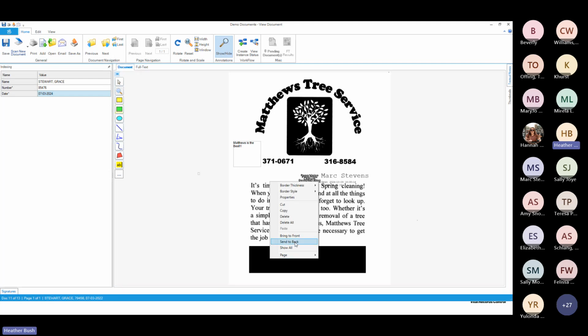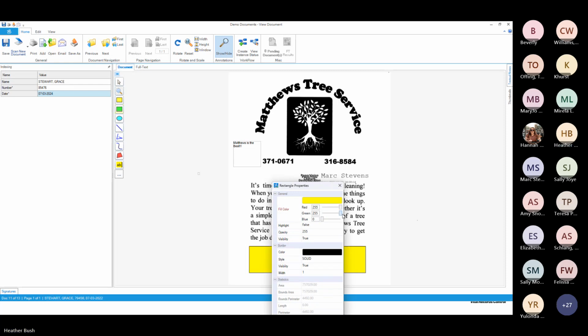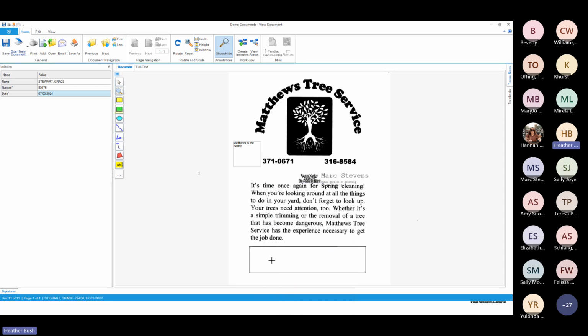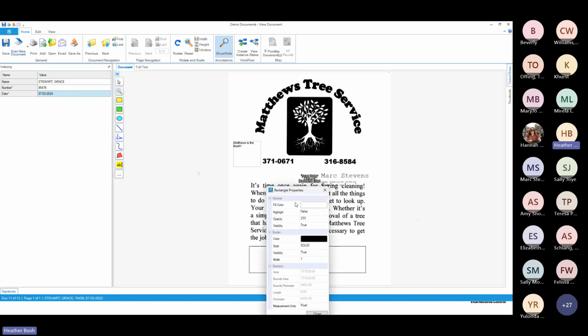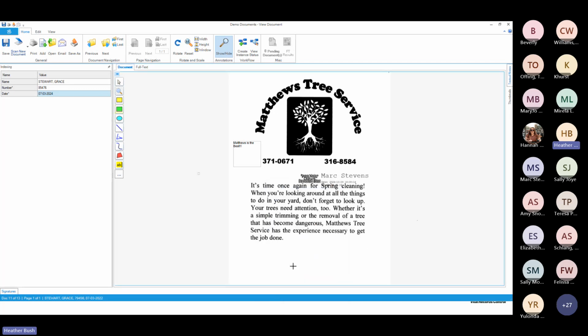You can also, just so you know, I think it's kind of cool, you can also change to all white if you want. And if I change the border color as well, you can see I haven't here, but if I change the border color as well, you wouldn't even know that there was other wording there. It's been described to me as kind of sneaky, but it's not necessary. I mean, sometimes you need to share a document with somebody, but you don't necessarily need to share everything on that document, right? So that would be the way you do that. Those are fun. I really like using those.